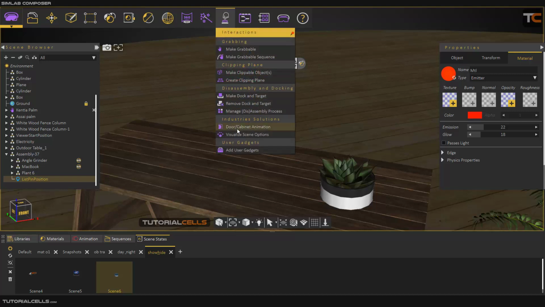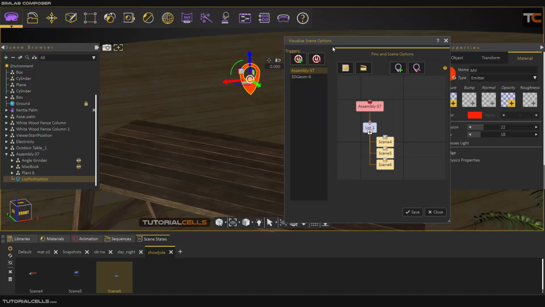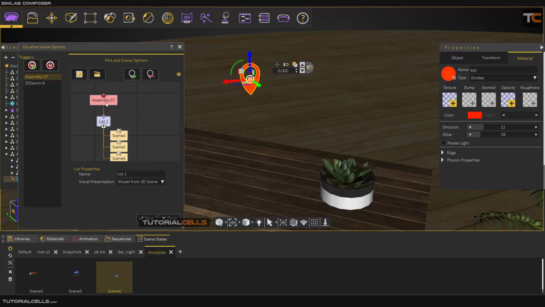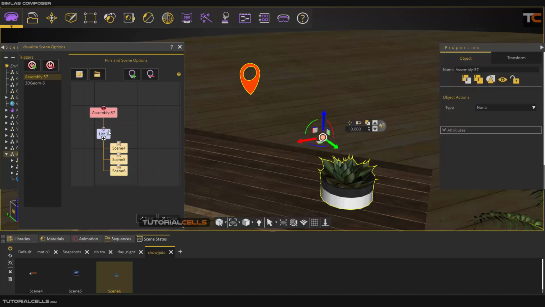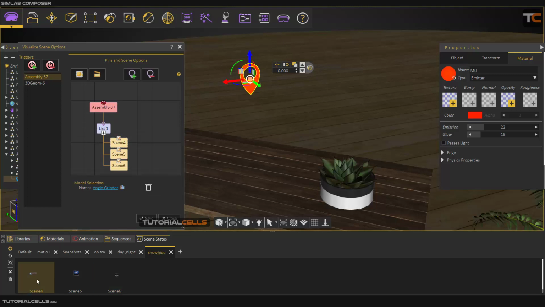And if you go into the interaction to the visualize, as you can see, this assembly assigned to list one is in a trigger. Okay, this is an object, it's a trigger, and this trigger we selected from 3D model. If it isn't a label, it's in text. If you want, you can make it a text. And from 3D scene, okay? And this is a scene state.